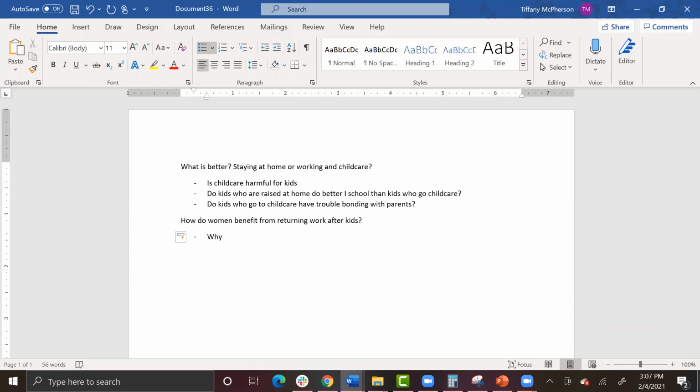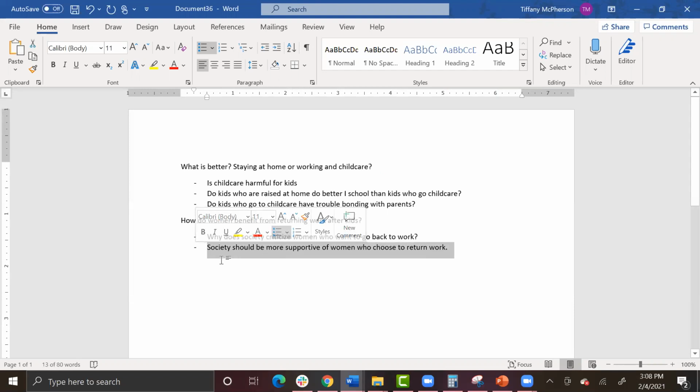As you kind of said, why does society criticize women who want to go back to work? Society should be more supportive of women who choose to return to work. So this last one is kind of like an emerging thesis statement. This is kind of your argument, if that's what you're arguing, right?